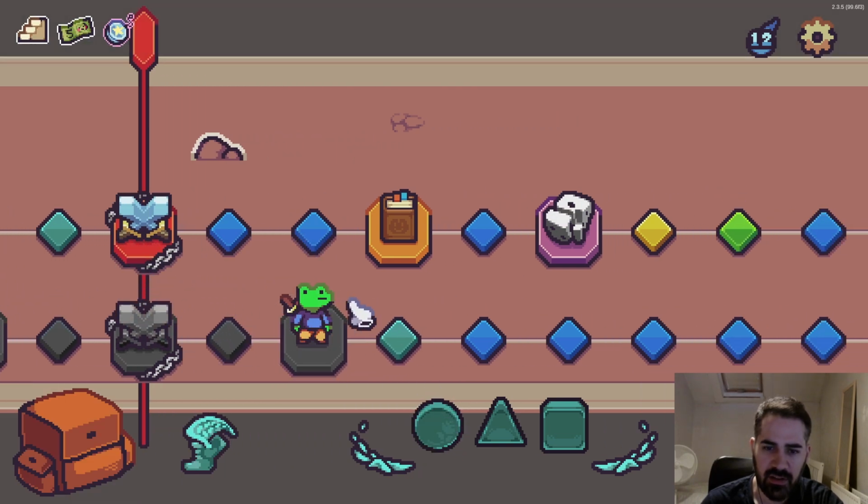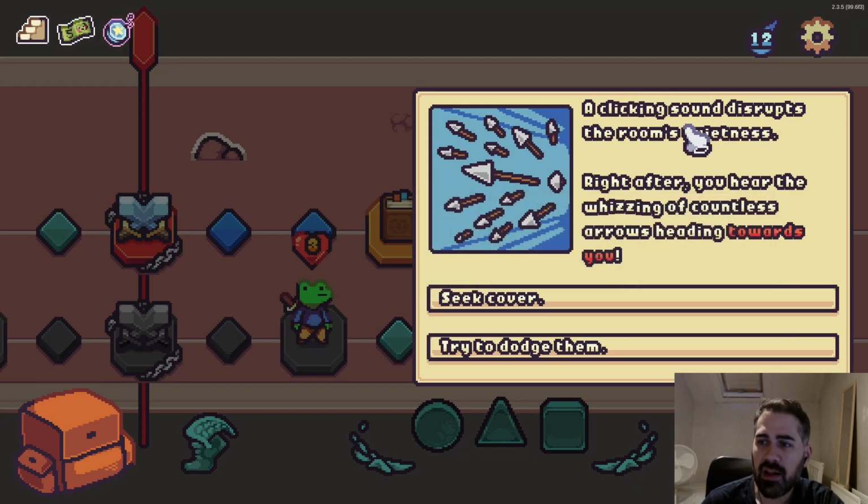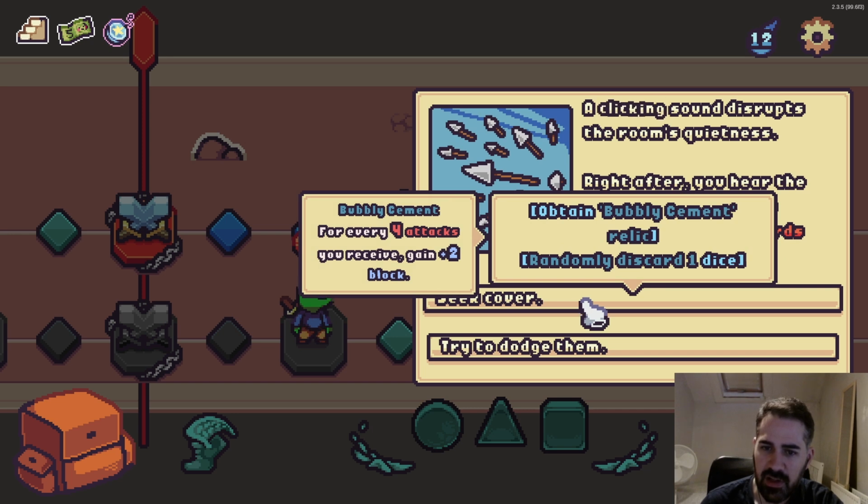Roll a 1, get to go on this event tile. A clicking sound disrupts the room's quietness, right after you hear the whizzing of countless arrows heading towards you. Seek cover. For every 4 attacks you receive 2 block.